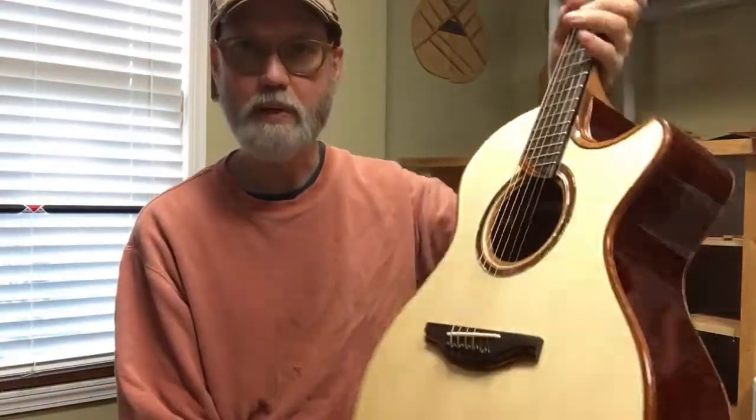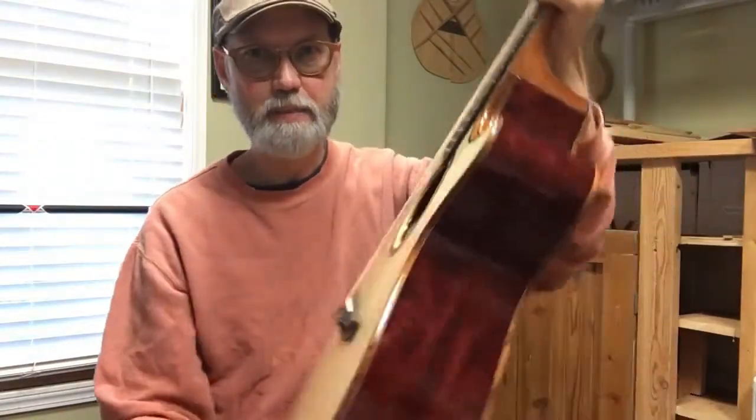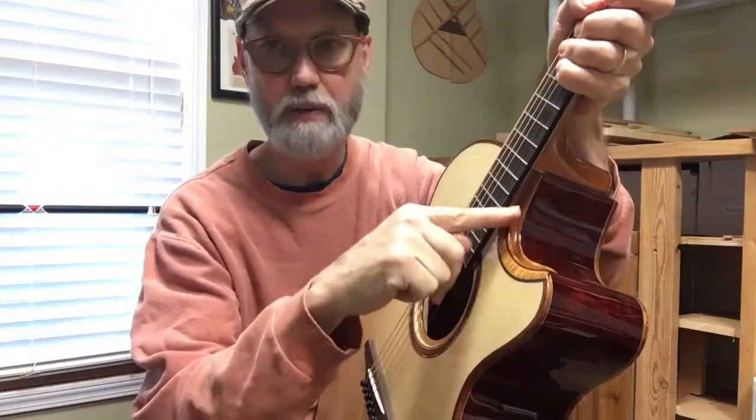So at this point, I want to talk about the bevels. And what I do with the cutaway, I make a little step. So I've been doing this bevel in the cutaway for a long time.